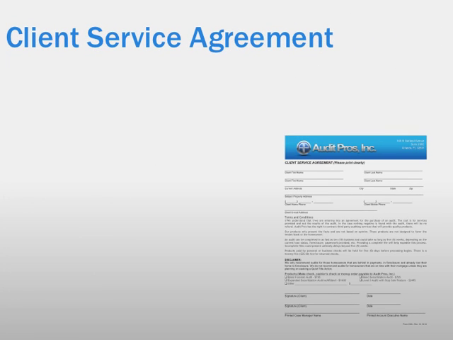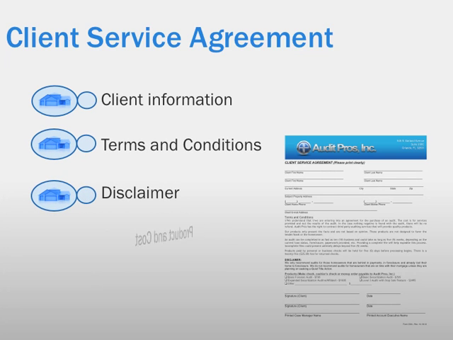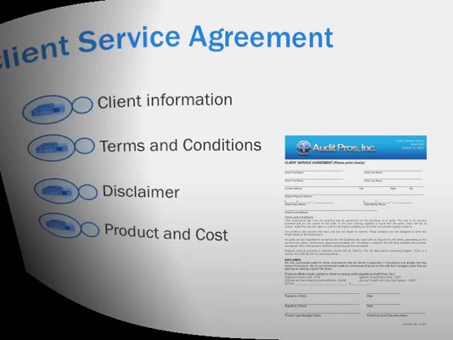The client service agreement looks like this on your screen here to the right. And this must be submitted with every single audit file. And we're going to go over this because there are different sections. You have a client information section, terms and conditions. You have the disclaimer, product and cost, and obviously on the bottom there's a signature section.